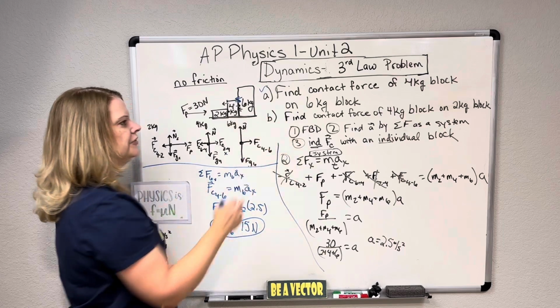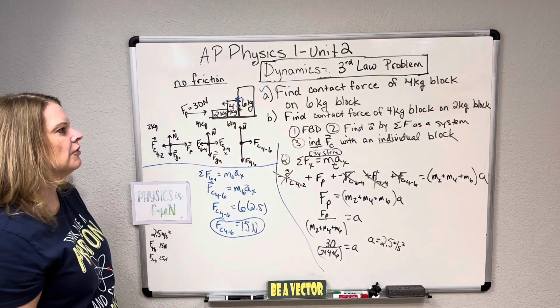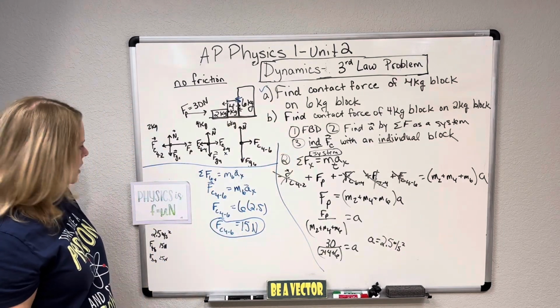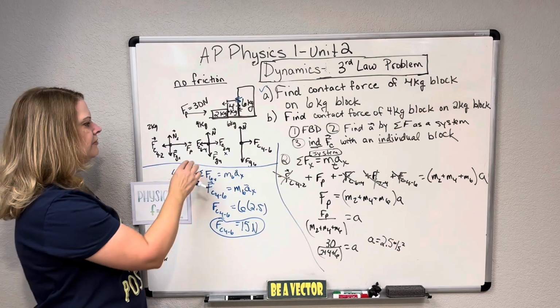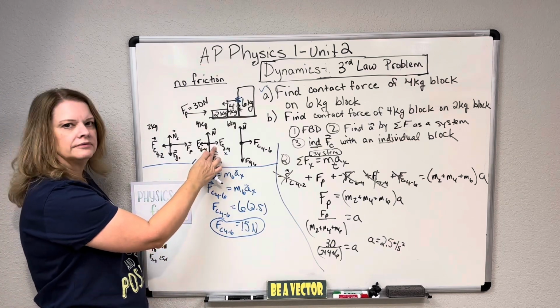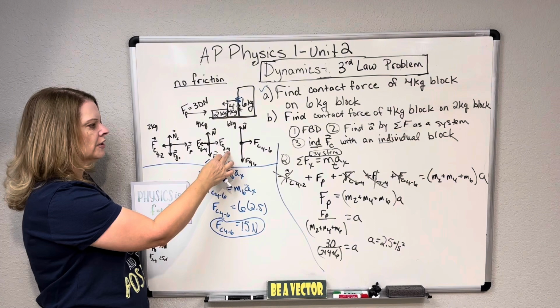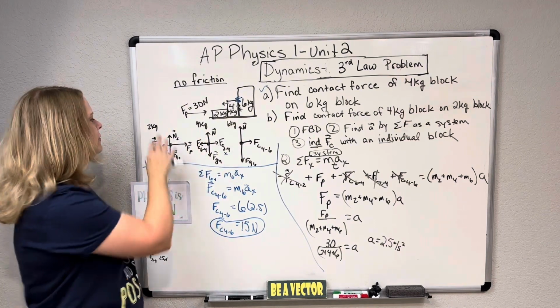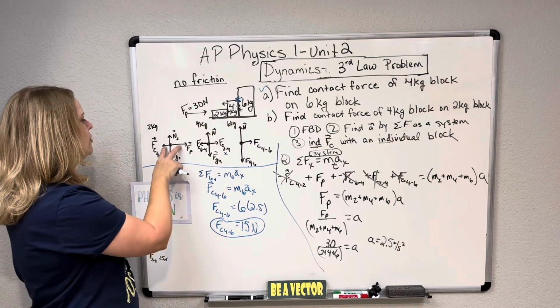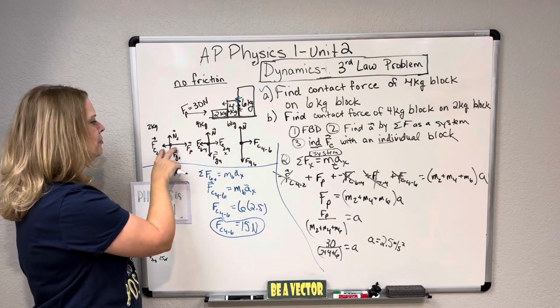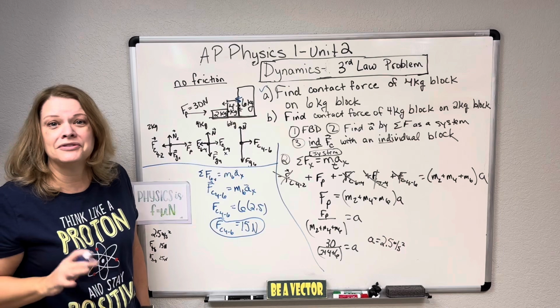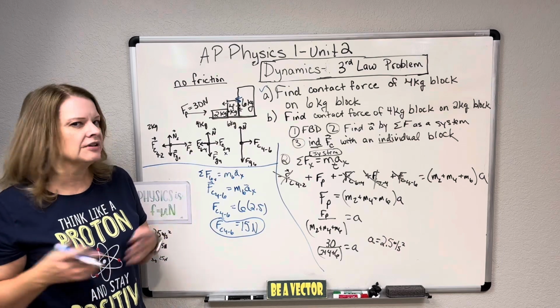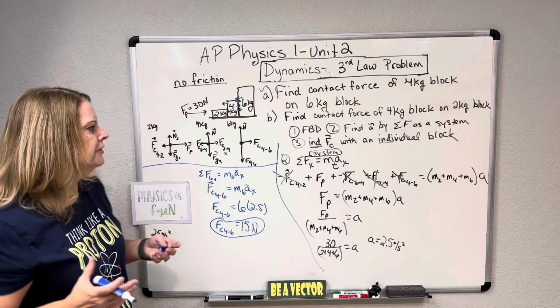We love that. Now we're at the second one, and we want the 4 kilogram on the 2. We could use the 2 on the 4, because we know it's equal to the 4 on the 2. You could use either block, the 2 kilogram or the 4 kilogram, and they both have an equal amount of forces. It doesn't matter. Don't sweat it. Oh no, which one do I use? You'll get the same answer, as long as you plug in the right numbers.